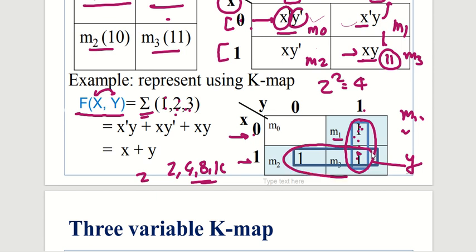Similarly, when we are taking this group, again the same thing is here. The values are 0 and 1. This value is again 0 and 1. So m2, m3 cannot be represented by y because y is 0 for this case and 1 for this case, but x is common. So we can say that it is represented by term x. So at the end, when we are making it final, the function can be represented as sum of minterm x plus y. If we are solving this, again the final answer will be x plus y. So what we are doing, we are just minimizing the given function with the help of K-map.